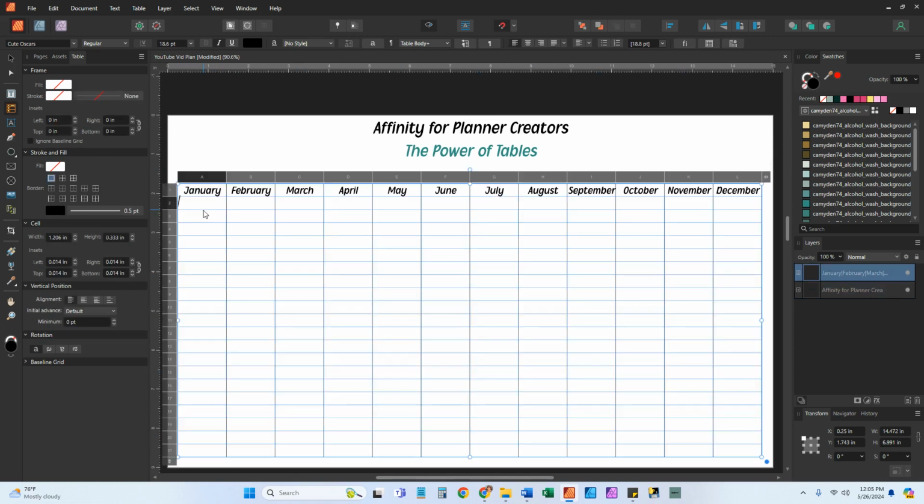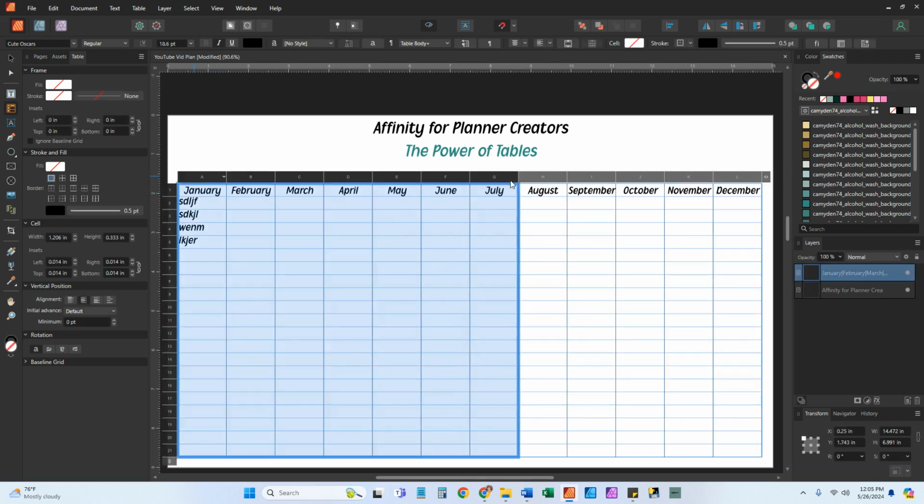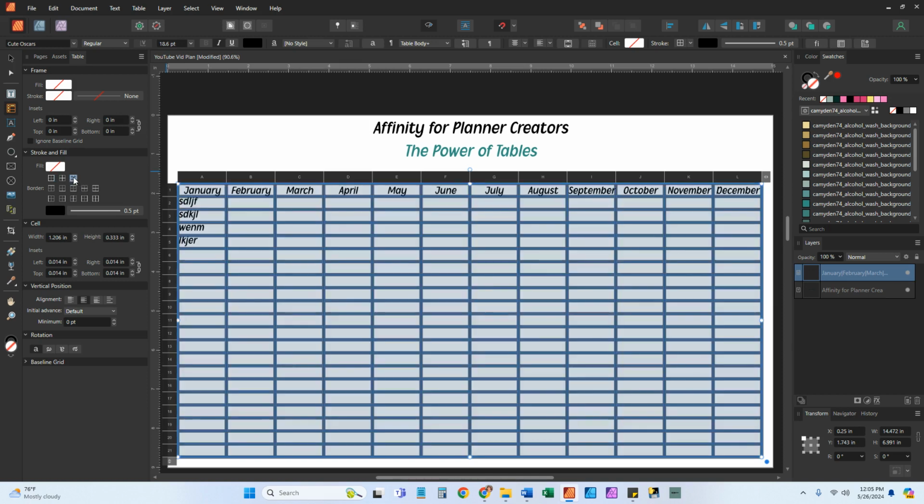Now you can still put in information here. I'm just typing random keys on the keyboard. And the lines won't show, but they will be perfectly aligned the way you have them set. Now, I recommend that you leave all of your lines when you're first starting out. So I'm just going to go here to all the lines, which is the box around it and up and down.